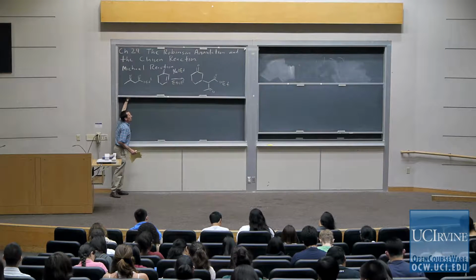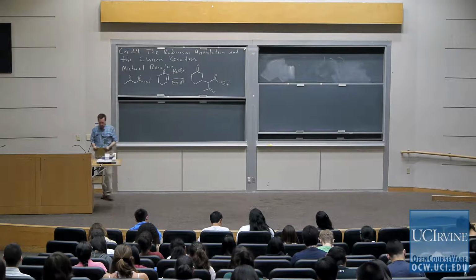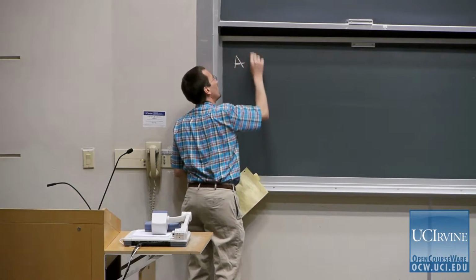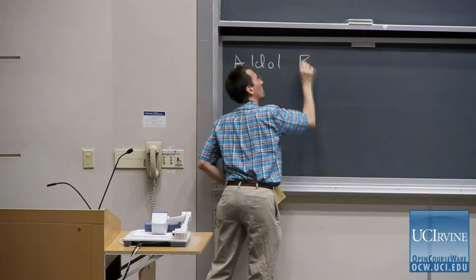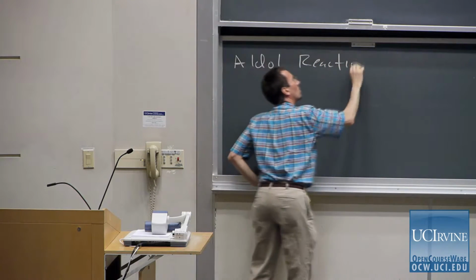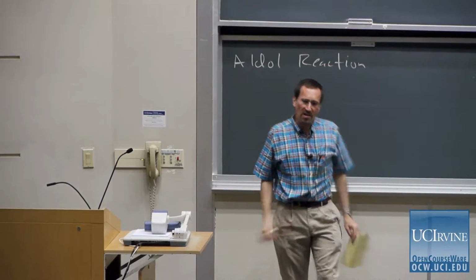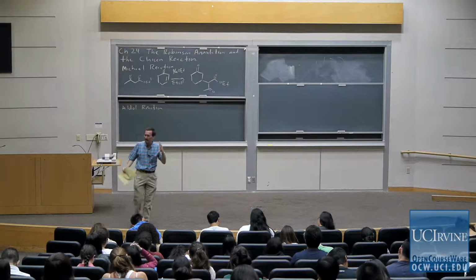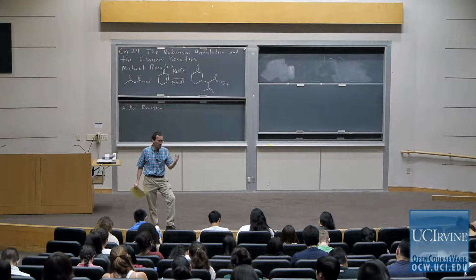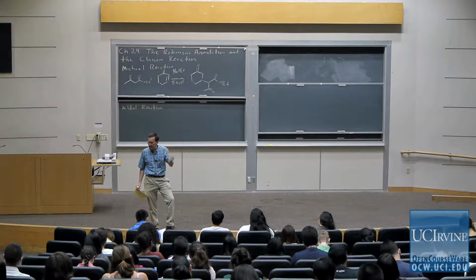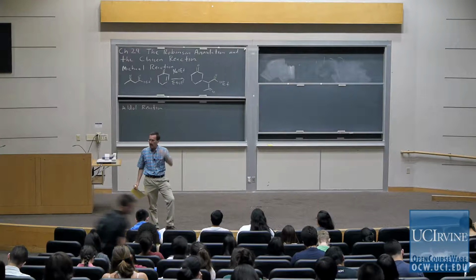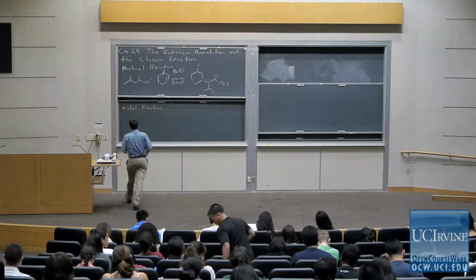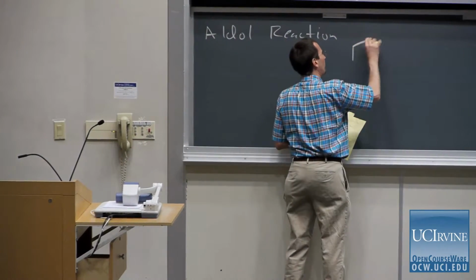Another reaction we learned last time was the aldol reaction. And we learned it in lots and lots of different forms. I started off by teaching the directed aldol reaction. I said chemists like to have control, and so in a directed aldol reaction, we specifically make an enolate first and then allow that enolate to react with a ketone or aldehyde.